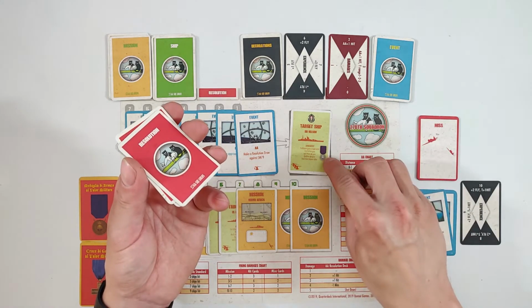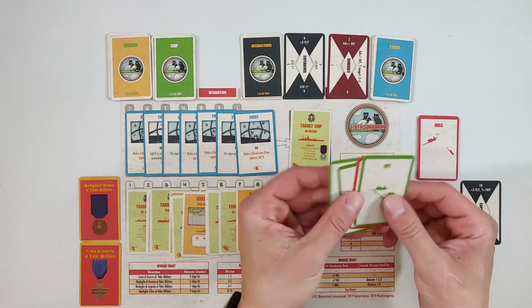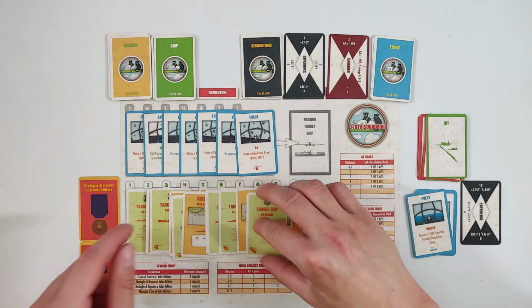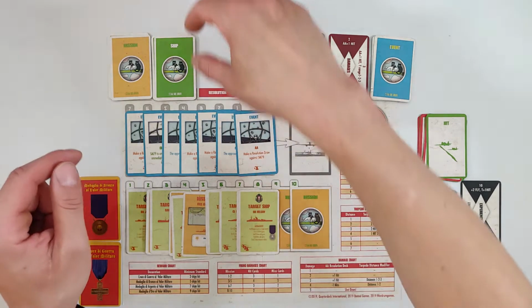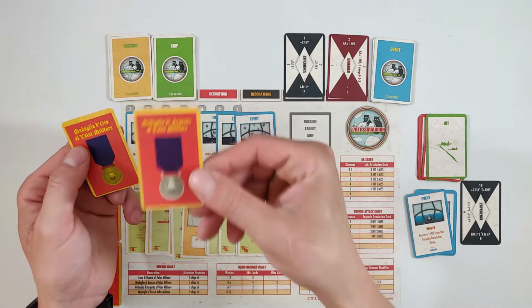If we hit, we get the silver medal. Ah, yeah, it's a hit. So we got the BB Nelson. And that's going to be, let's see, 1, 2, 3, 4, 5, 6 ships sunk. And that is going to give us this medal.